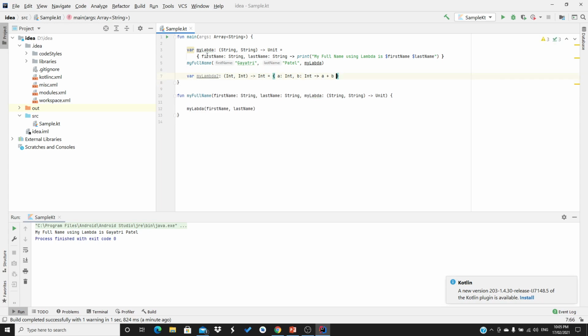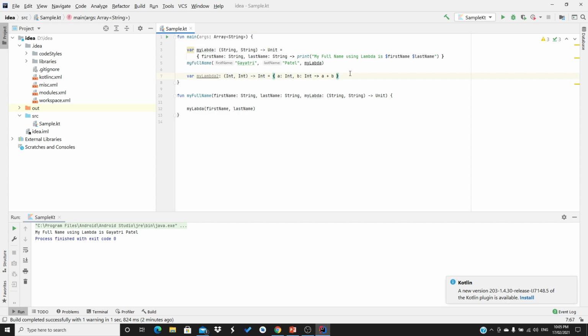So what I have used in my lambda function is the data type of the parameters we are passing, which are these two variables, integer and integer. That is the data type of my parameters, and this is the return type of the function. It will return an integer result, so that's why it is integer. If you are just printing or returning a string, you can use a different data type here.